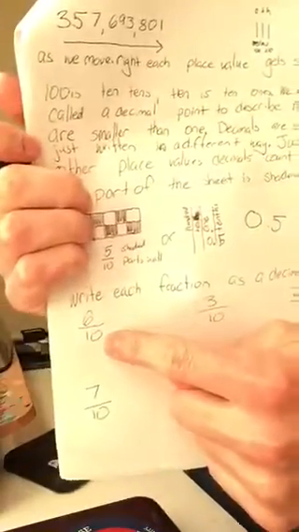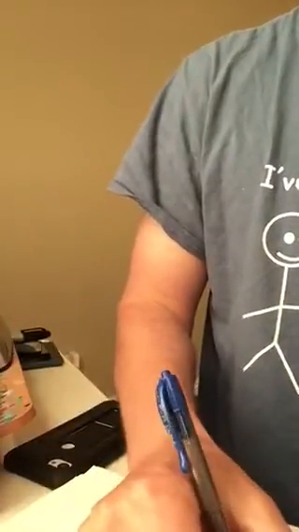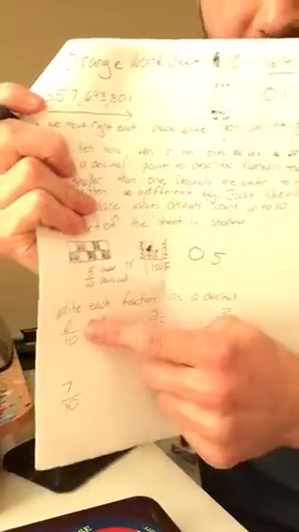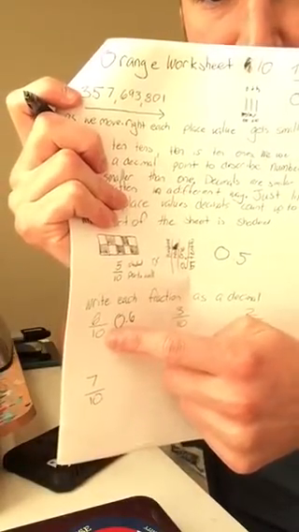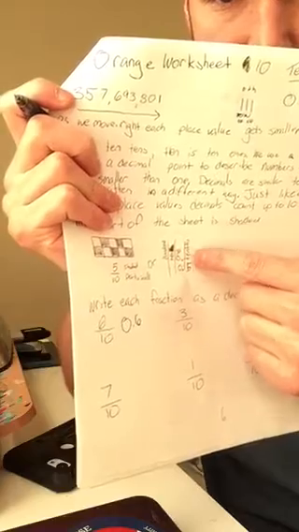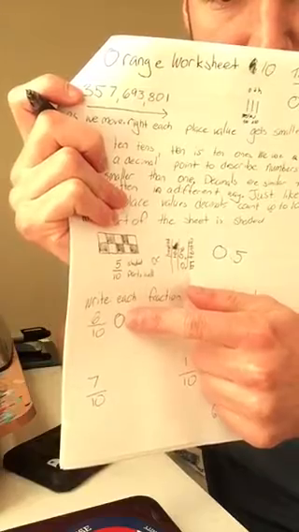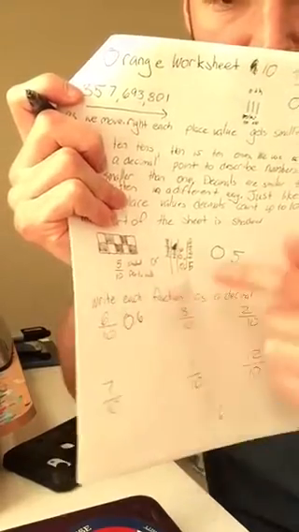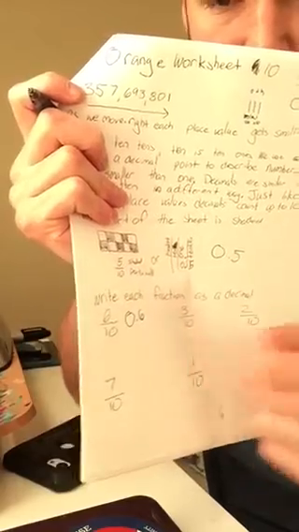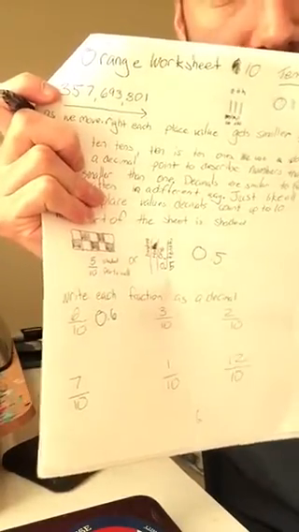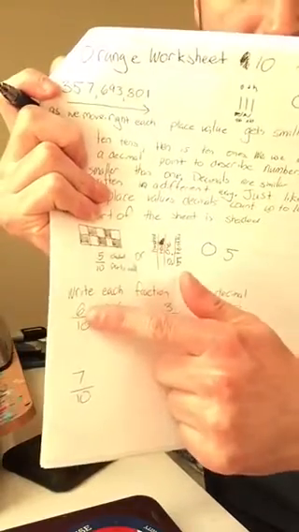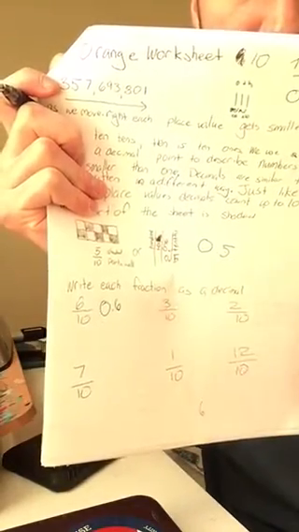For these, 6/10 is the same as 0.6. Right? We can just read this as 6/10. So we just put a 6 in our tenths place. Okay? And make sure that we put our decimal point there and our 0 in our ones place. Right? None of these have any whole numbers. So we're not going to have any numbers in our ones place. But there's a 6 in our tenths place, a 3 in our tenths place.